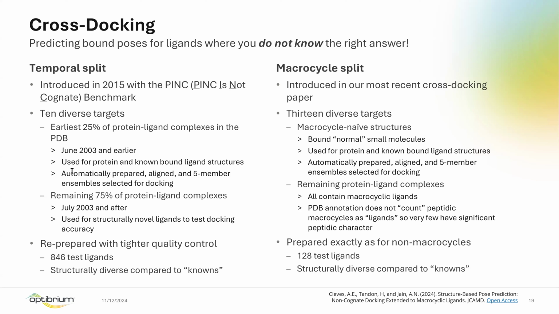And we use these to identify proteins and ligands that were known at a particular time point, and did fully automatic preparation, alignment and ensemble selection, just like Ian showed you for CDK2. Some of these cases had hundreds of structures, but some had quite a few less. We kept the 10 targets that had the largest number of examples for us to test the docking on. The remainder came from after July 2003.